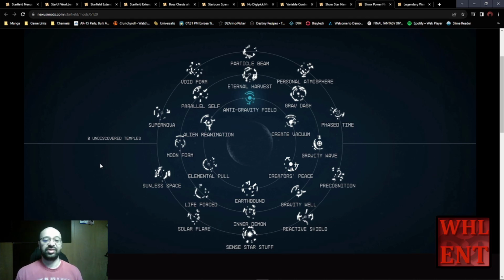This is perfect. Now, if you were to add like 10 more powers than what they got in here, even like a couple extras, yeah, it might be a little too clunky. But this is perfect. There's no reason they should not show you the power names by default.